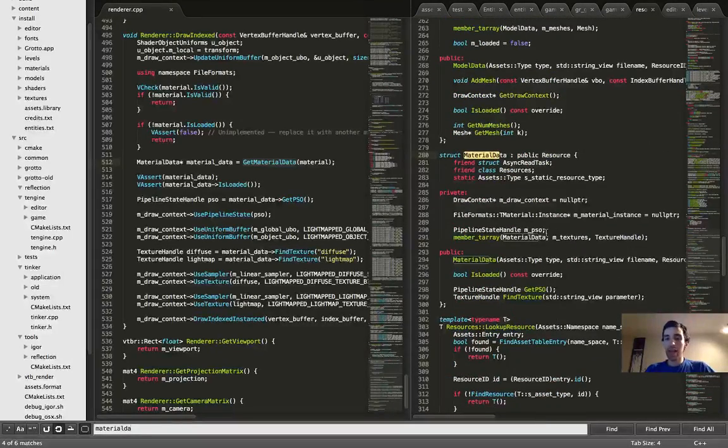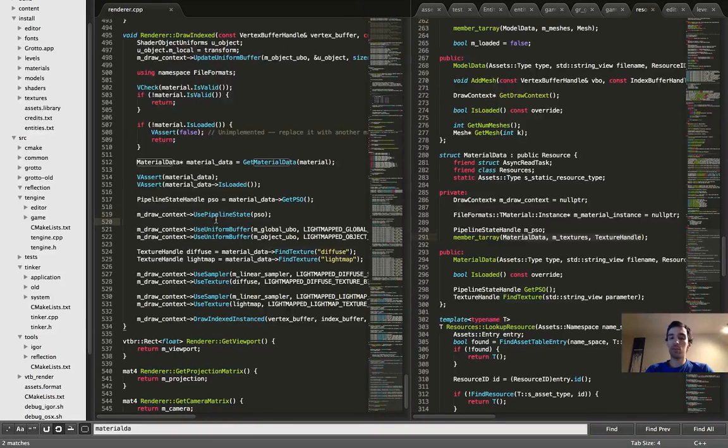Okay, and it has all of the information about the material. When the material was loaded, it assembled all of this information. It figured out what PSO it wants to use, and it has handles to all of the textures of the material just sitting right there. Okay, so we have all that data sitting here. We just make sure that everything is sane. We have some asserts. And then we grab the PSO and we say, okay, use that PSO.